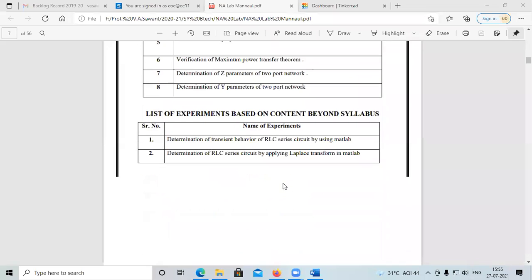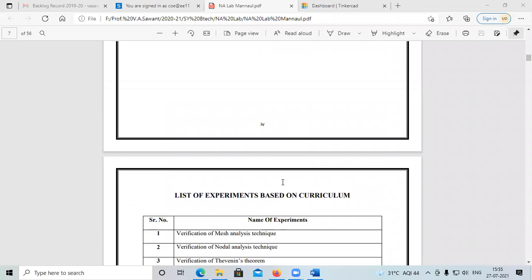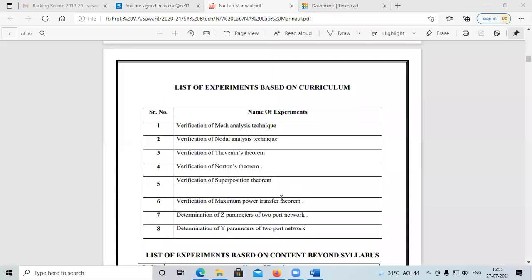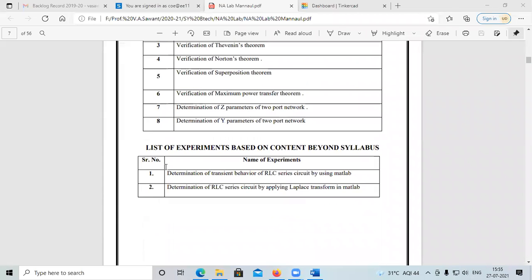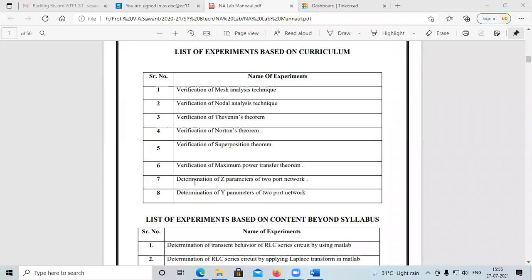So today we will discuss, see here, the list of experiments. There are a total of 10 experiments I have given. In our syllabus, we want to conduct 8 experiments. So see here, these are the list of experiments, these 8 experiments. You can write in the lab manual, or it may be a write-up for the experiment. It is nothing but for 8 experiments. Okay, 8 experiments write-up you have to do.